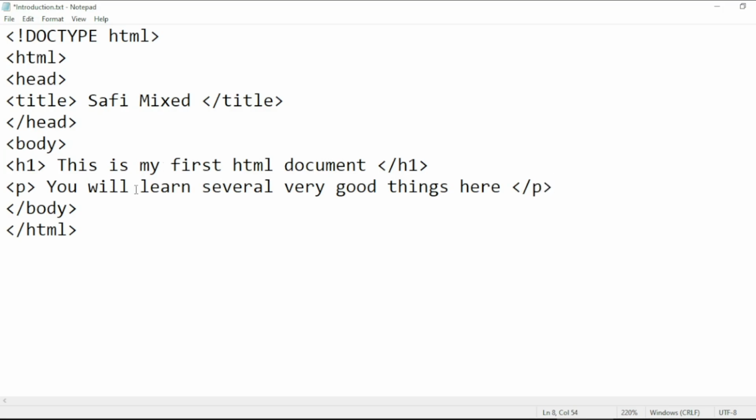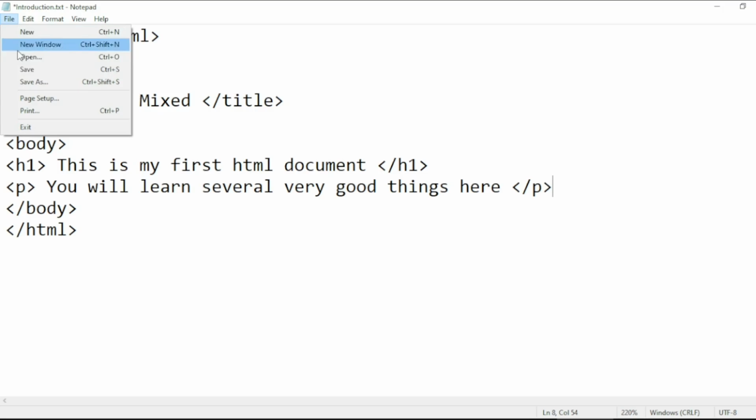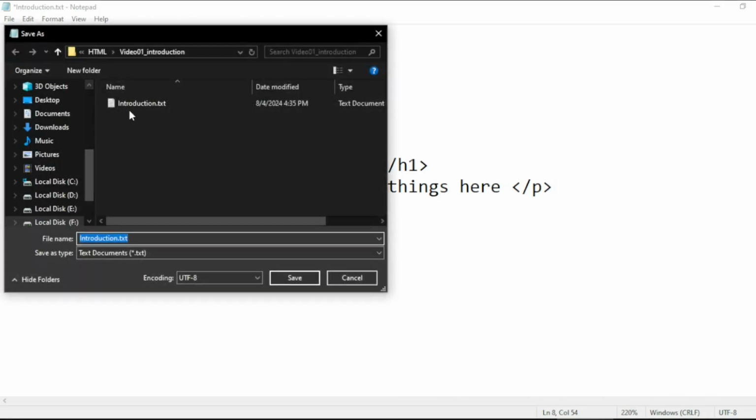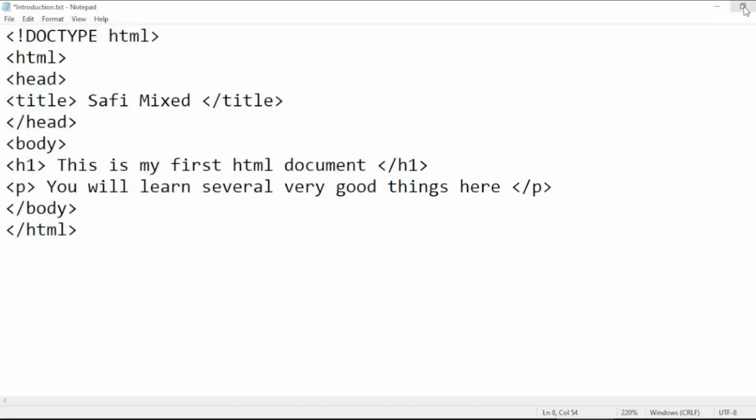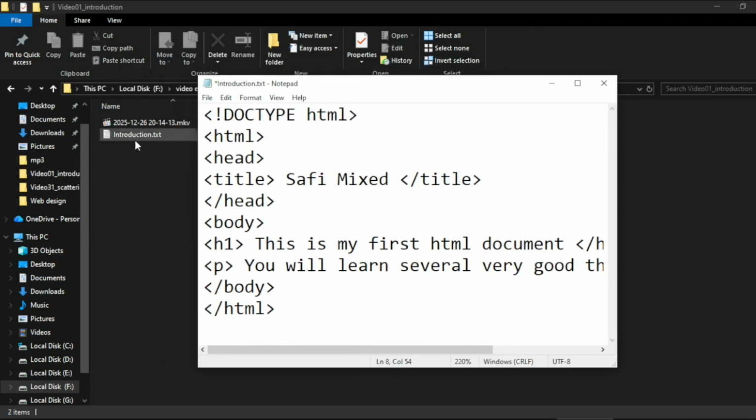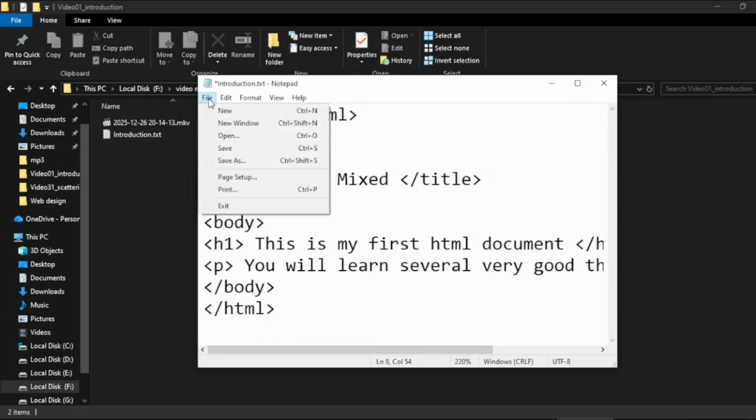Now this is my document, and if I want to save it, I would click on the File tab, or just press Control Shift S, and I would save this document. So I first minimize this so that you can see it will be created over here, and I open the file.